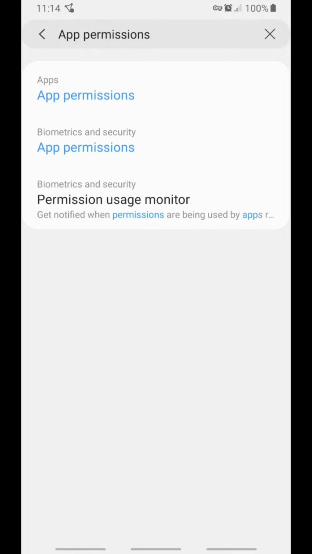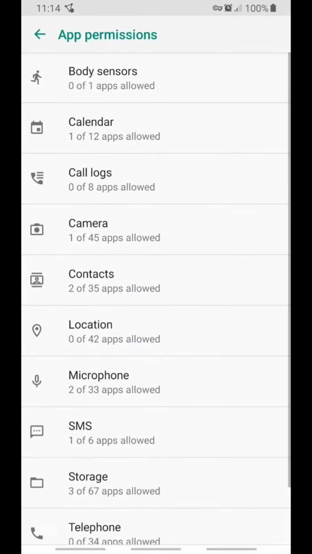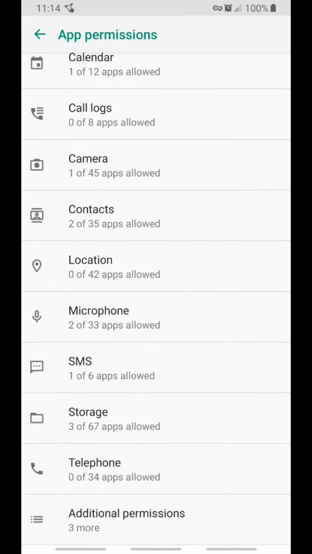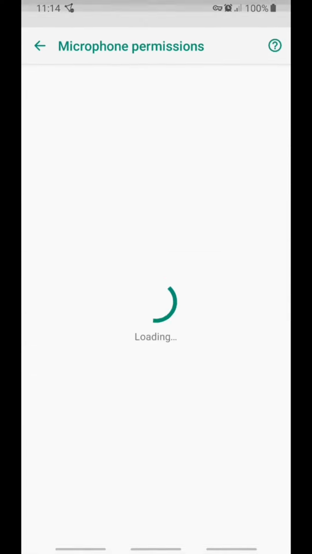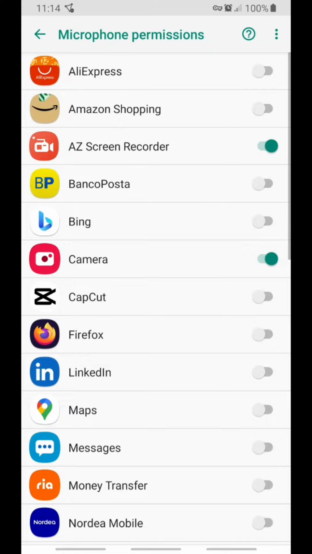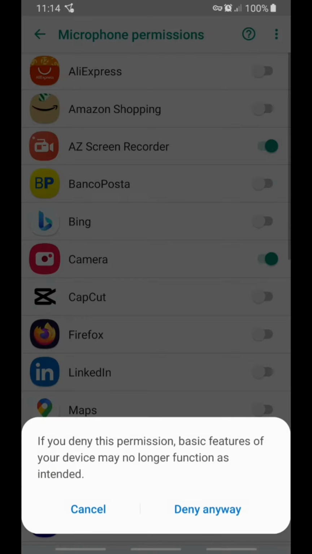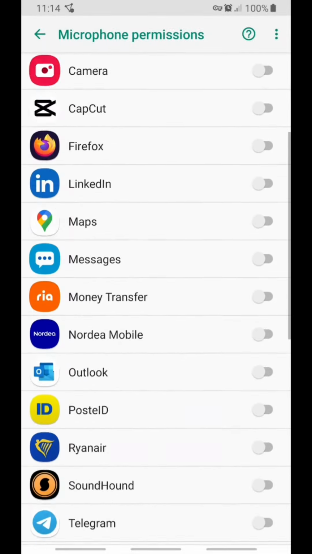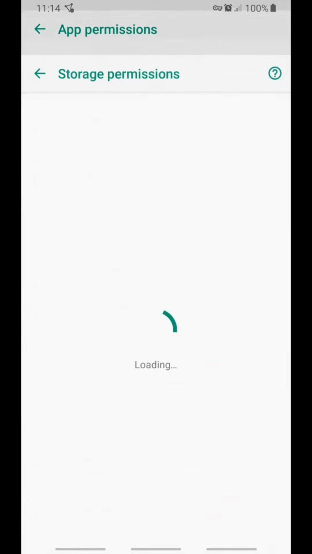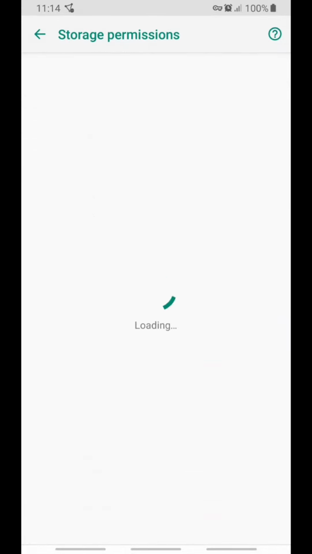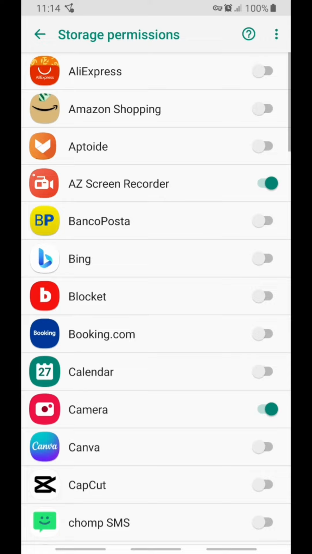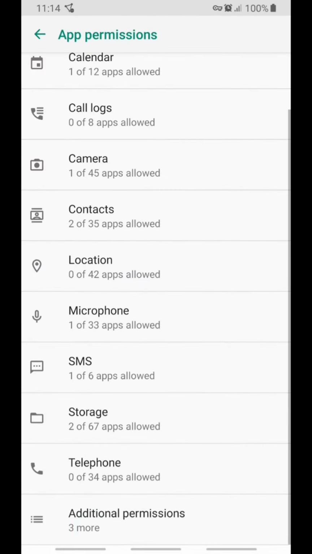Click on the first option you have. You have all the different sections of your phone where you can revoke and give access to all the applications you have and you want them to have access on this particular section. Like microphone, I can decide to revoke permission to camera, and this is the way I do it. The same case for other sections. You can give and take back permission to any app you have installed. This is super. This is very easy.